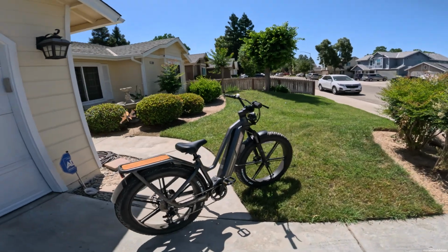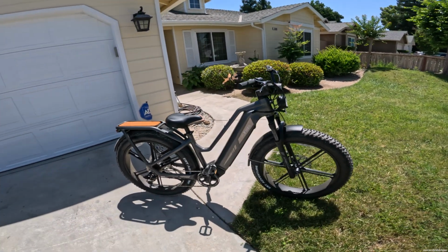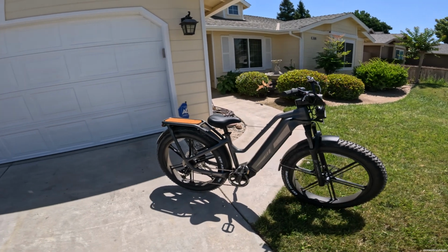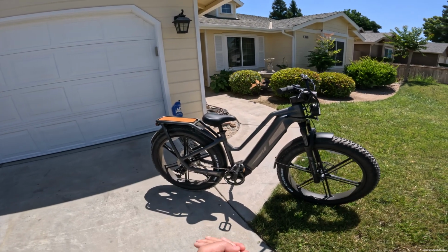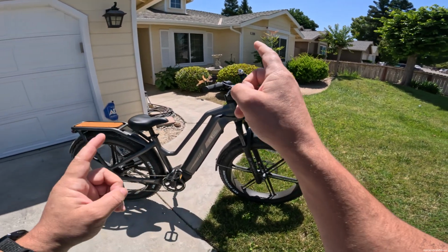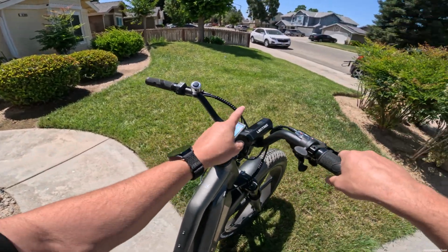All right, guys, we're back on the Fiido Titan. One very huge bike with a storage rack of up to 177 pounds and a rider up to 265 pounds. Nice headlight, but we're gonna test that out. I brought an extra headlight because we'll be riding at night when I get off of work.